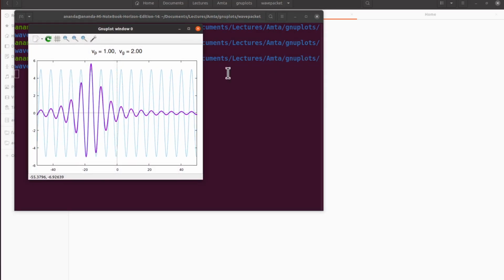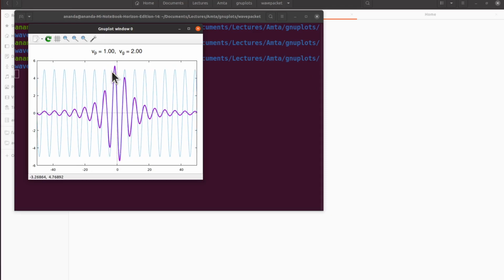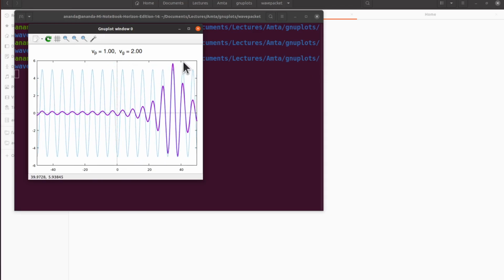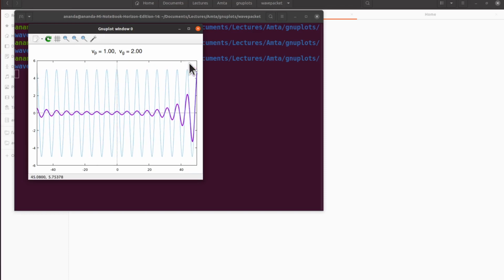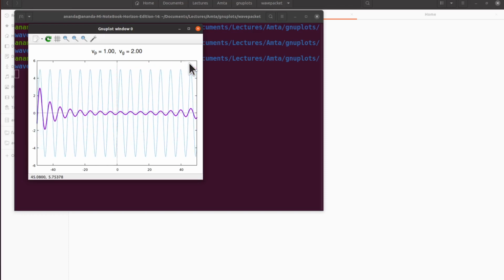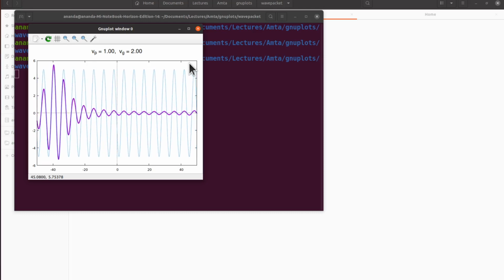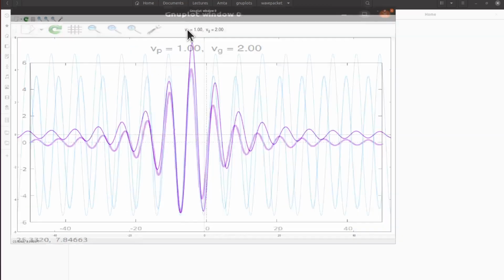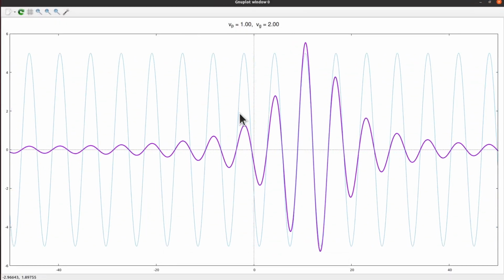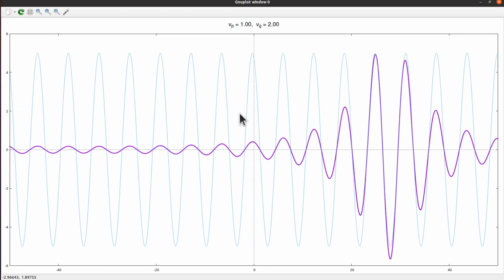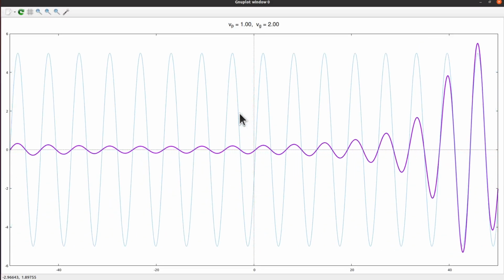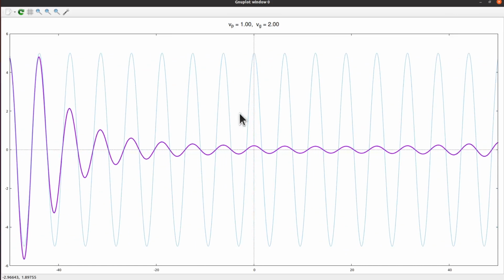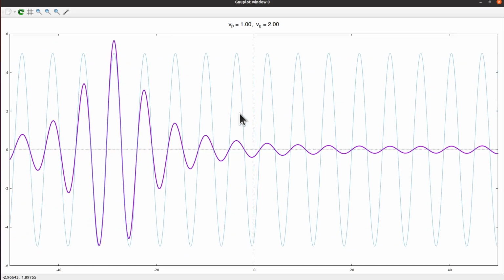So once again, you have a wave packet which actually is much sharper, but you can see that the peak actually is traveling on to the next peak, apparently jumping from one peak to another of the background wave, but that's basically because it's traveling faster. The packet as a whole, or rather the peak of the packet, is traveling faster than the main component itself.